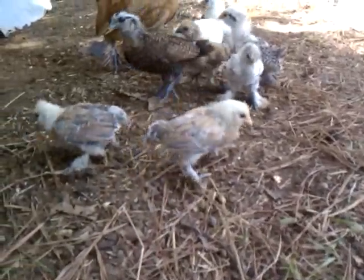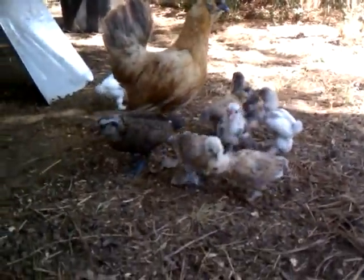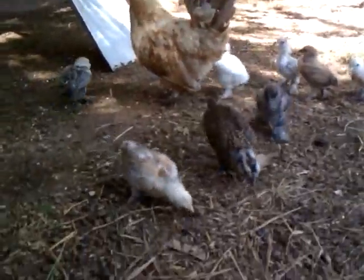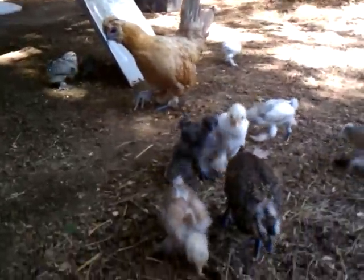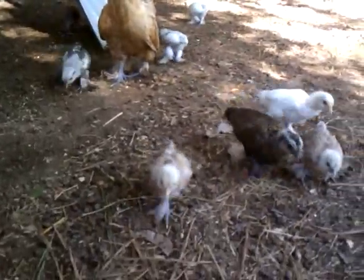They're starting to get a little grown, and I'll have to get rid of them here shortly. Last night they tried to roost up in a tree above our swimming pool, so that wouldn't have been good. I don't want to clip the mom's wings because she needs to be free, so I'll find her a home where she can roam free. The babies I'll probably sell separately.